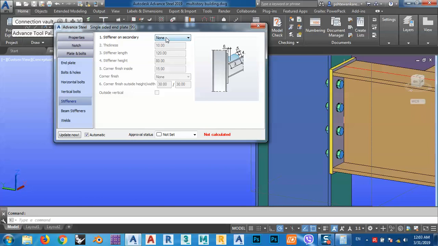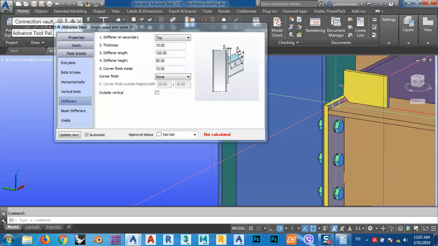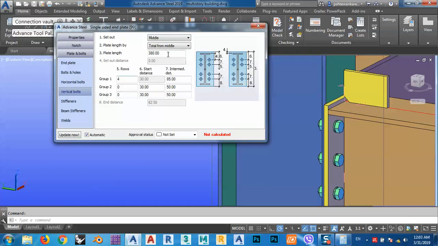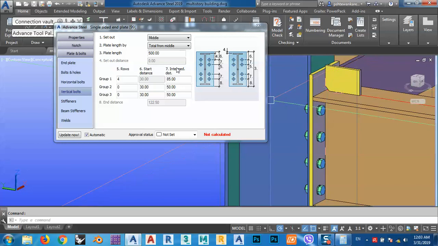If I need some stiffeners or not from top, as I said, if we have some bolts here, I can put them. Let's try that one. I think it is much better. Let's say this one is 500. So how much is this one?